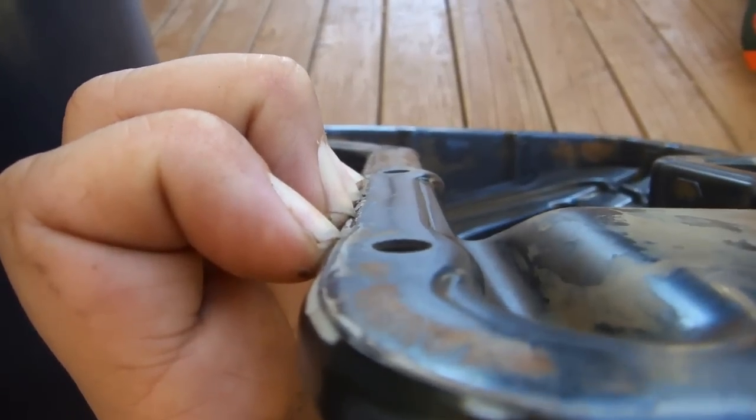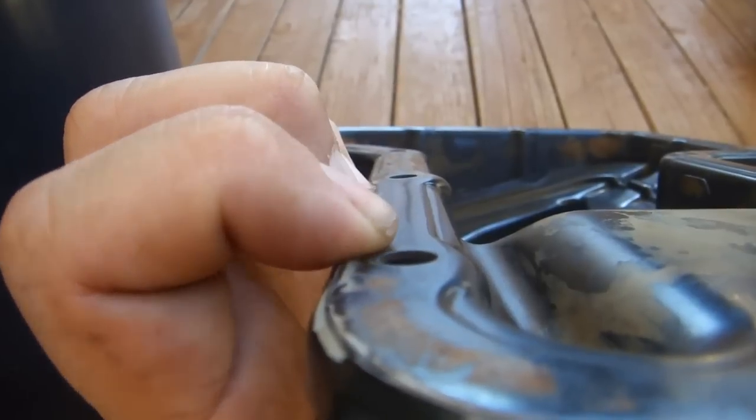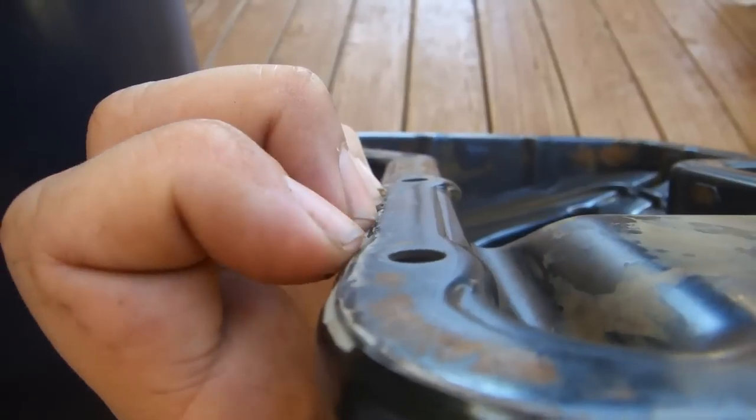To fix this, I basically just set this down onto a wooden surface and held this flat while I hit the lip of the oil pan where the bend was using this heavy engineer's hammer. If you hold the pan in such a way that you can get something straight to reflect along the surface of the pan, then as long as you can get that reflection relatively straight between the screw holes, I think you'll be okay.